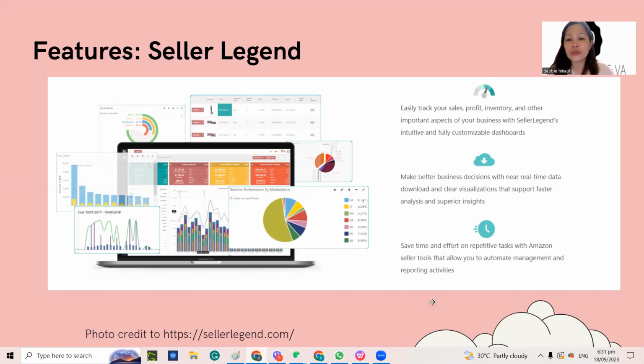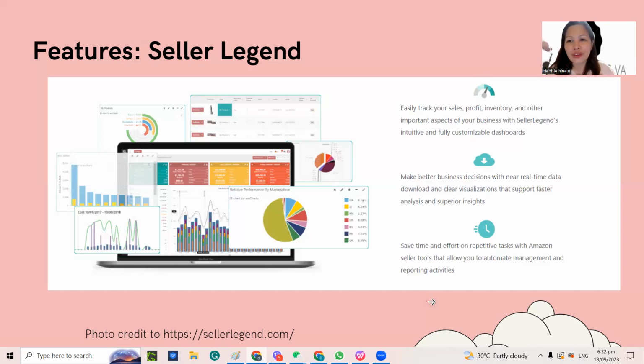So some of the tools have demo account, so you can check. Kasi ito, kailangan i-connect mo yung Amazon Seller account. But as a freelancer, syempre wala naman tayong Amazon Seller account. We're the ones who help clients for their Amazon Seller account. So as a freelancer, you can check some videos na ano bang function ng isang Seller Legend.